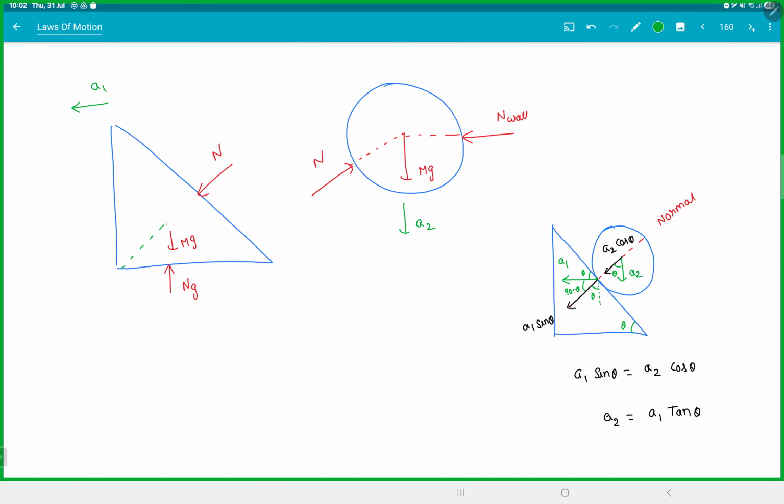So if you extend this vector normal reaction here, this is theta, right? And this will be 90 minus theta. This will be theta. So the components will be n cos theta. This component will be n sin theta. Those are the components of n. Similarly, this will be n sin theta. This will be n cos theta. Hope everyone is getting the angles. Check out the angles. It's all geometry there.